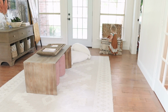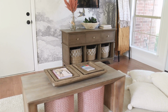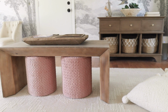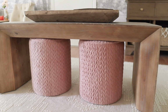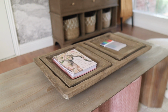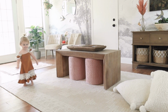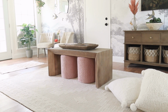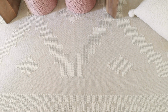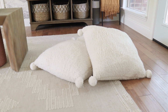The next area is this middle area with the coffee table. Like we said, we shoved the ottomans under there. That'll add a lot of function, especially when she's old enough to understand to pull them out, and that's her little chair. She can color on there. We found this really cool tray thing that I think is probably used for food, or like a TV tray, but I liked it to store crayons and colors and a sketch pad, color books. We found really amazing rugs. I felt like we had an abundance of choices. And then the pillows, we actually used really large throw pillows for the floor so that Quinn can just roll around, and we just stacked them up, and she's been really enjoying that.